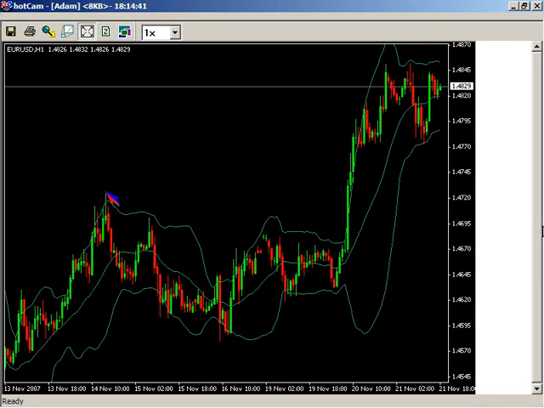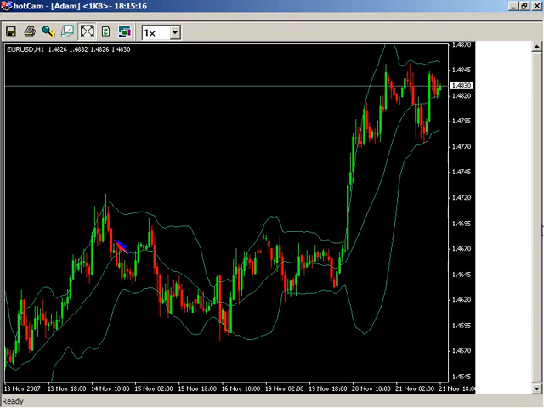Standard deviations, for those of you who have not taken statistics in a while, I haven't, simply measure the market's current volatility, okay? Over the past 20 trading periods on a 1 hour chart, 20 hours, it will measure 2 standard deviations. 2 standard deviations, for those of you who are not math majors, like myself, intend to measure 95% of the market's trading action, which statistically should occur between the upper and lower Bollinger Bands.